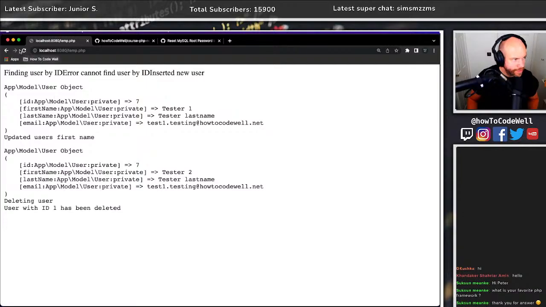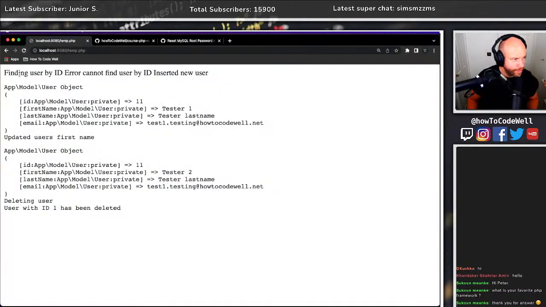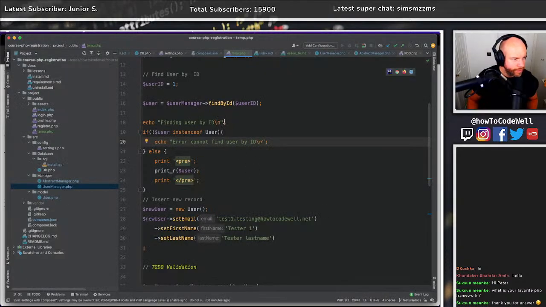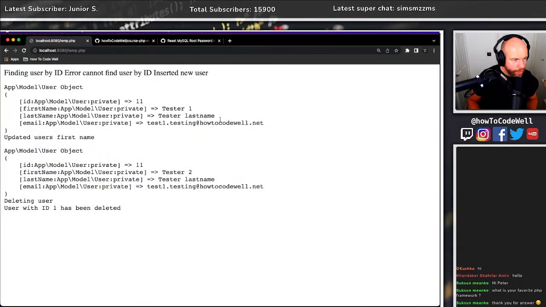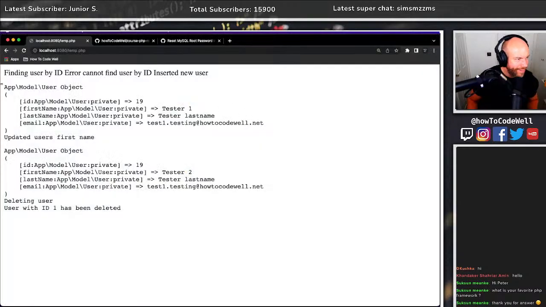Right. No, hang on a minute. Find user by. Can you at least give me a new row? Why? I don't understand why that's error. Cannot find user by ID. ID inserted new user.